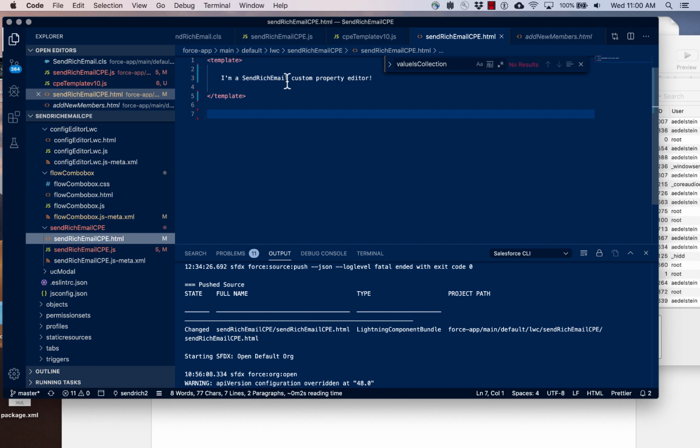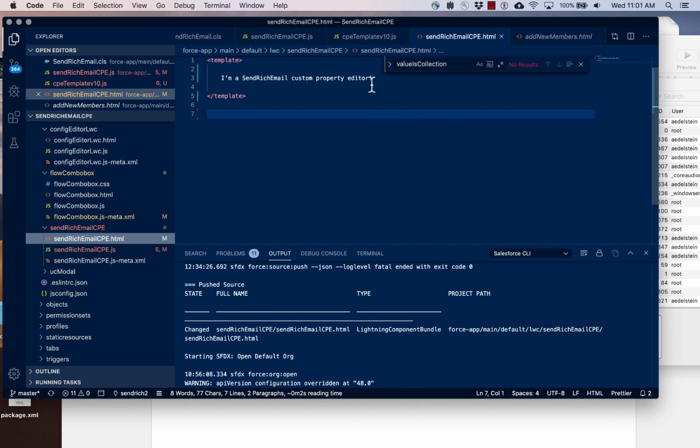So when I went back and looked at all of those attributes for send rich email, it felt to me like the best organizing paradigm was to put them in three buckets. One was sender information like reply email and display name of the sender. Then the second was all of the addressee information, your to, your CC, and your BCC. And the third section was your subject and your body.